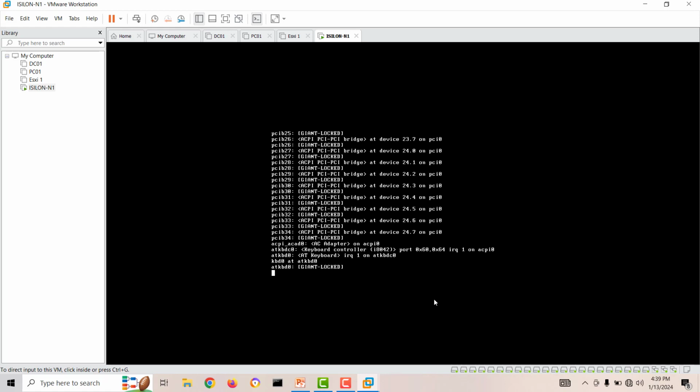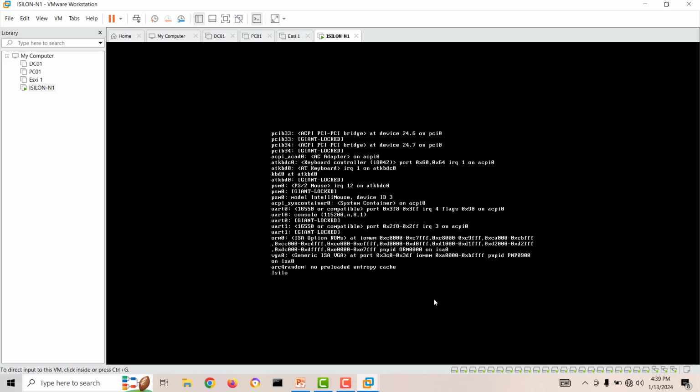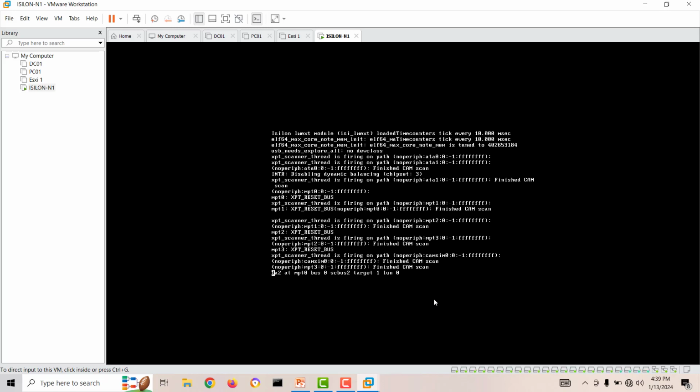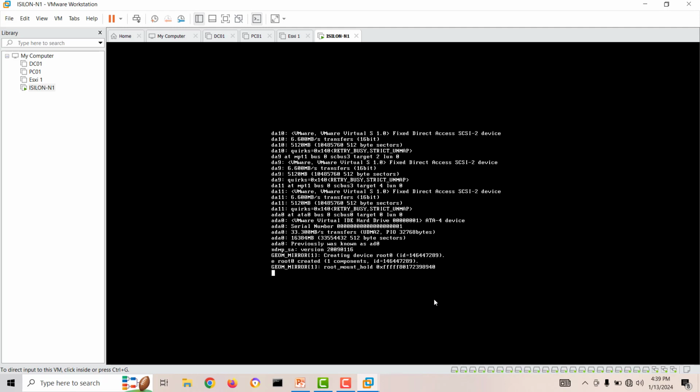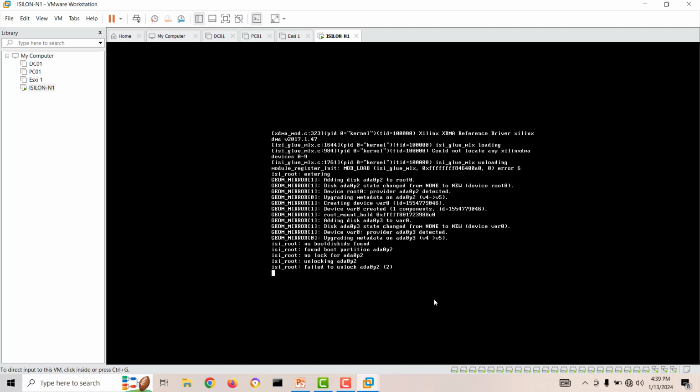It will load the full script, and it will take a little time to install the node because all the scripts are running. It's a script based on the OneFS file system.